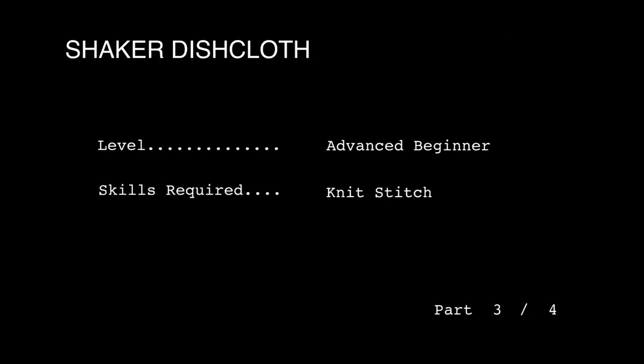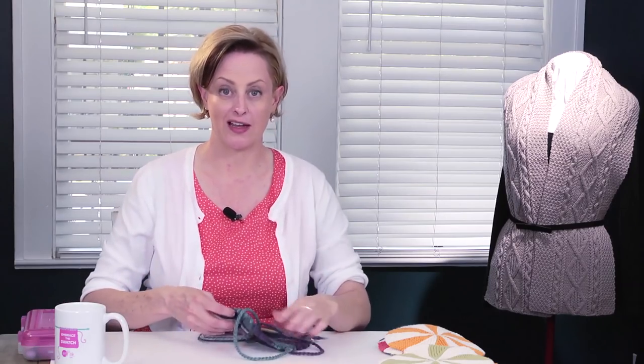Those are the techniques you need for knitting the segments. You'll follow your pattern and knit each segment the same way until you get to the very end. Next up, we're going to talk about unzipping the provisional cast on and the Kitchener stitch. We're ready to pick up instructions for when you've knit all the segments and you're wondering how to attach one side to the other and do the finishing work.